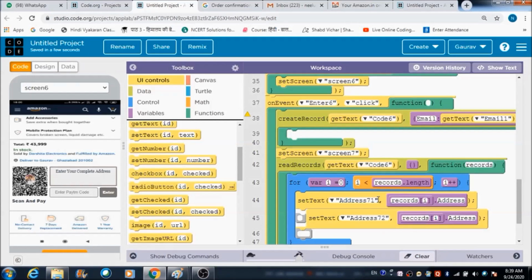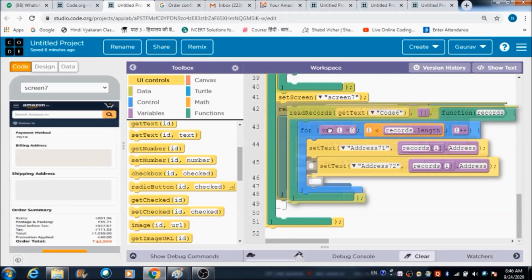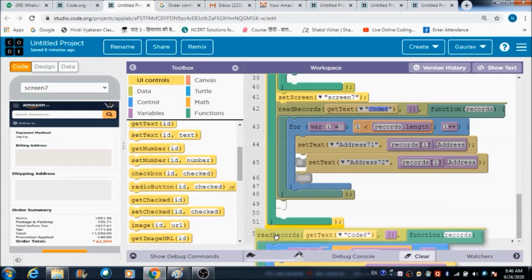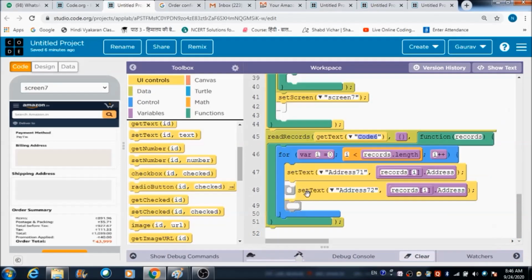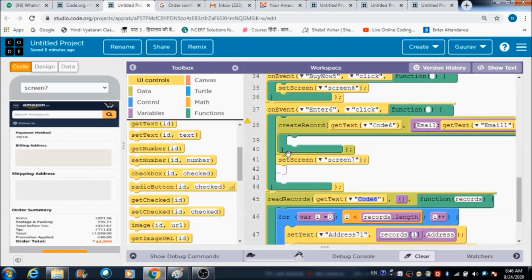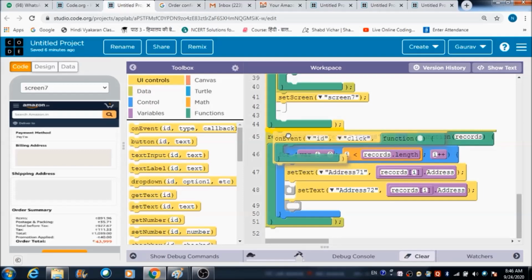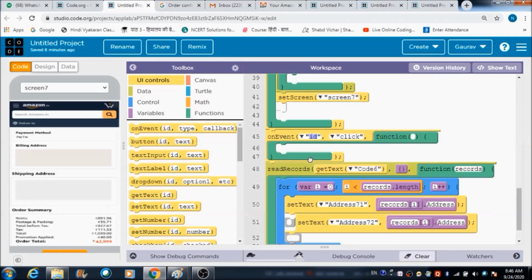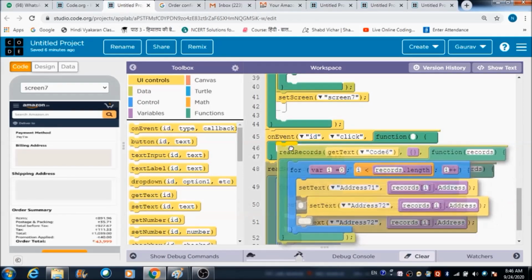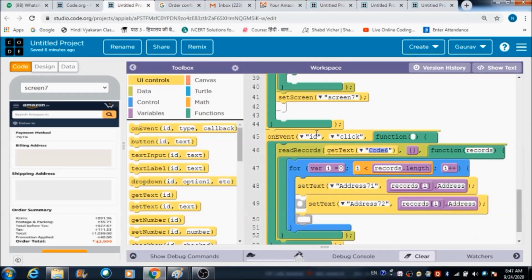This is the one. What we can do is, instead of putting it here inside this if block, we can make use of another if block, okay, and put this read records inside that. Now here what we are going to define is this, the ID of this is address 71.